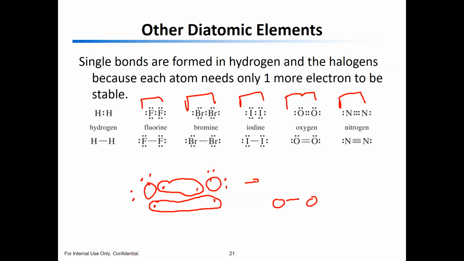Sharing 1 electron is a line, a bond. Sharing 2 electrons is another line here. How many electrons do I have outside? 1, 2, 3, 4. 1, 2, 3, 4. So this is the Lewis structure for oxygen. So oxygen doesn't exist by itself because there's always another oxygen atom next to it. And it'll form O2. So oxygen in nature exists as O2.